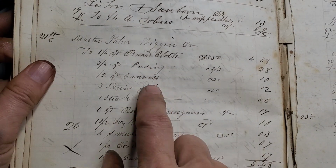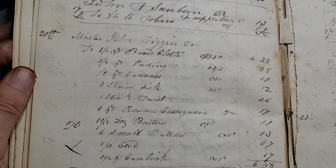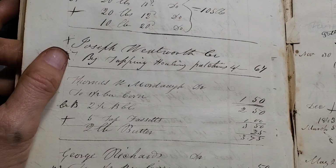Like canvas with two S's. Is that the way they spelt it back then, or is it just a spelling mistake? I don't think this person had bad spelling. So I'm wondering, they may have just spelt it like that back then. A lot of things were spelt differently back then.